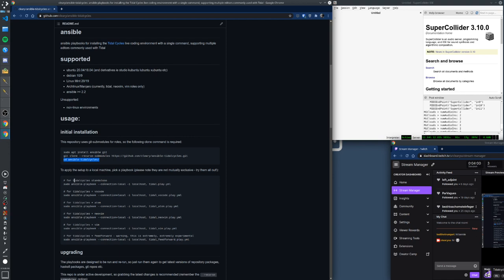Here we go. This is how we install just Tidalcycles standalone. That'll give you SuperCollider, SuperDirt, and Tidalcycles. If you want the VS Code editor as well, use this command. If you want Atom, here you go. NeoVim, Vim, Feedforward, you get the picture.